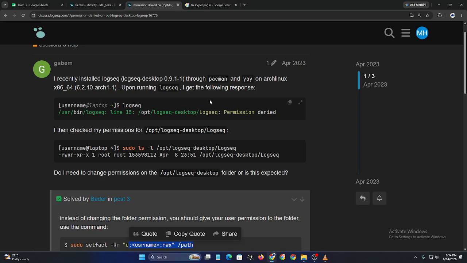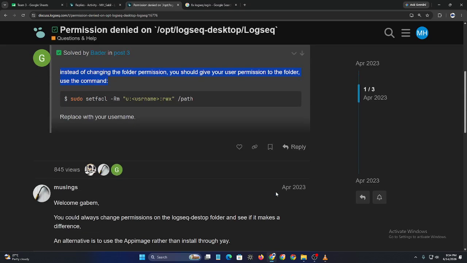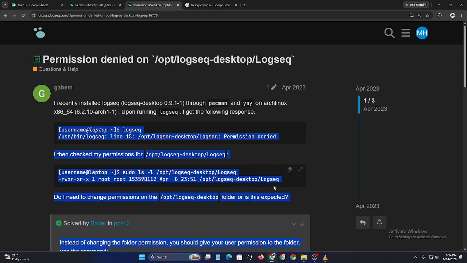If you're using Windows, right-click the graph folder, open Properties, and make sure the read-only option is not preventing Logseq from making changes. For macOS users, open the folder's Get Info panel and verify that your account has read and write access to the graph directory.